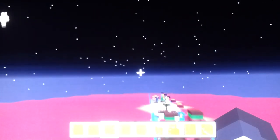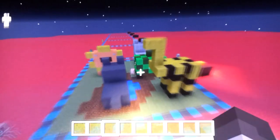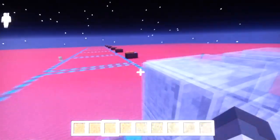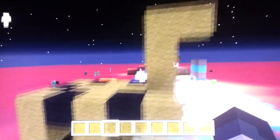In the last episode, I built a safari, and it didn't turn out so good. There's this rhino in here with little eyes, a lion, an elephant, a safari ride with a guy inside it, and a giraffe.